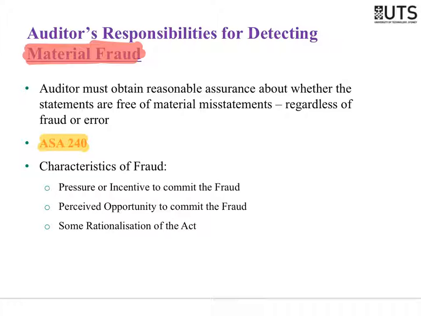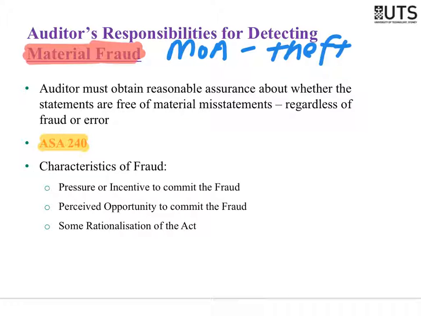So when it comes to fraud, and I didn't mention this to you, but I'll just mention it here, we have 2 different types of fraud. Number 1, misappropriation of assets. Ladies and gentlemen, that's theft. Theft of assets. Now, what are some assets that can be stolen? Cash, inventory, they're probably the 2 main ones, okay? That's called misappropriation of assets, theft of assets.